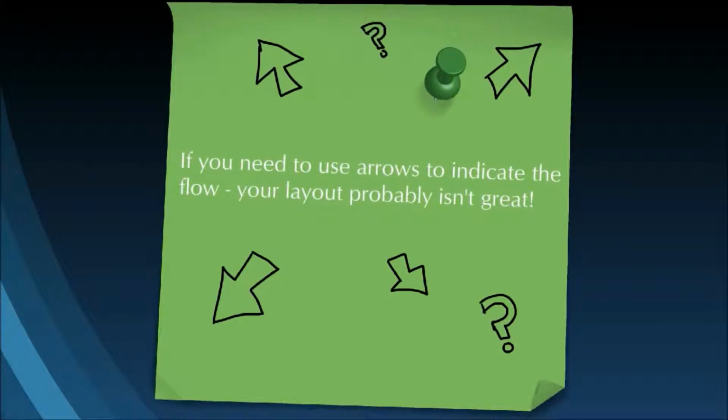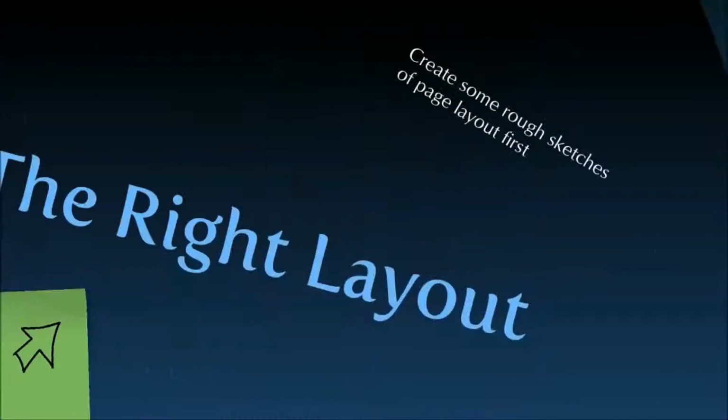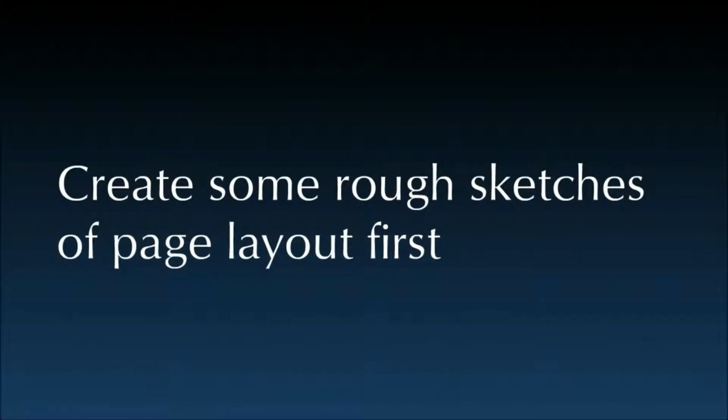But one important thing to consider when you are using columns, you don't want to be putting lots of arrows in to try and show the flow of your document or your information. So if you've got arrows going all over the place and it's not immediately obvious where one bit of information flows to the next, then you probably haven't got a great layout, so you probably want to rethink it. Again, I keep going over it. If you sit down at the start and do some rough sketches of page layout first, it's really going to help in terms of how the poster looks and how it reads.